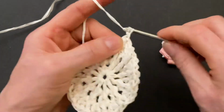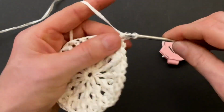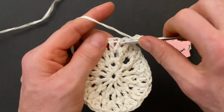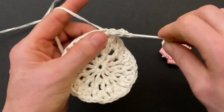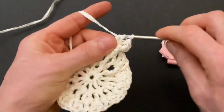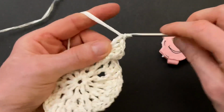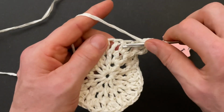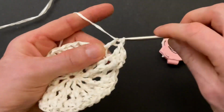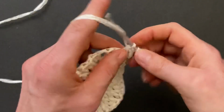Chain 2 and make the front post double again in between the chain of 2 and the front post double of the previous round. So we have the 2 stitches again behind one another. Go between the front post and the double and this time make 3 doubles. 1, 2 and the third one into the same space, so we increase again by 1 double crochet. Skip 2 doubles, 1 and 2. Make the front post double around the next front post double crochet. To the left of it, between the front post and the double, make 3 doubles.